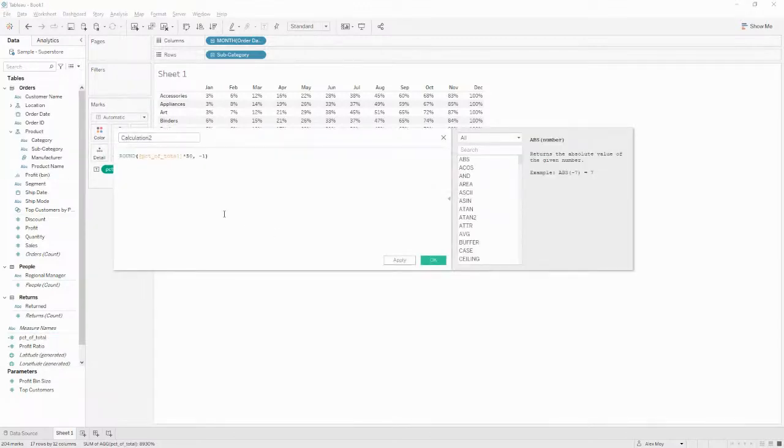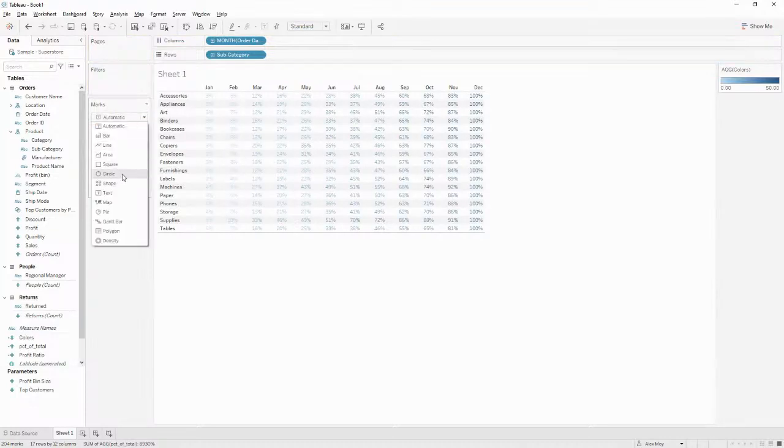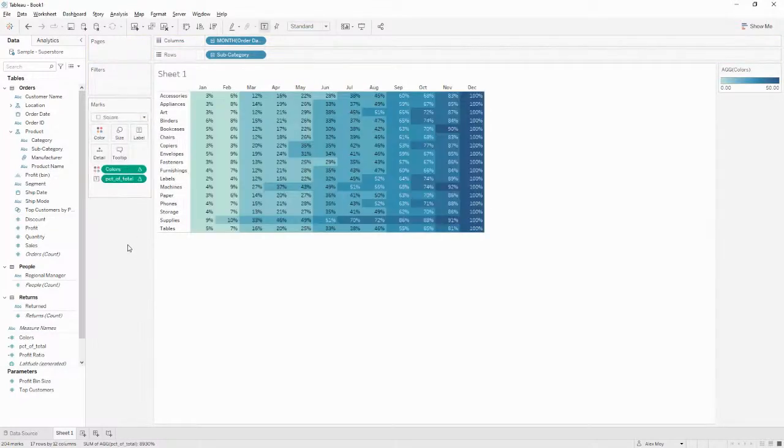So let's just go ahead and create the next thing. I'm going to drop this over here. And we're just going to call this colors. Let's drop this to colors. Okay, so we changed it to square. Boom, we've got our heat map. To me, that's the easy part. We've got all this stuff in here. I'm not too terribly concerned about that.